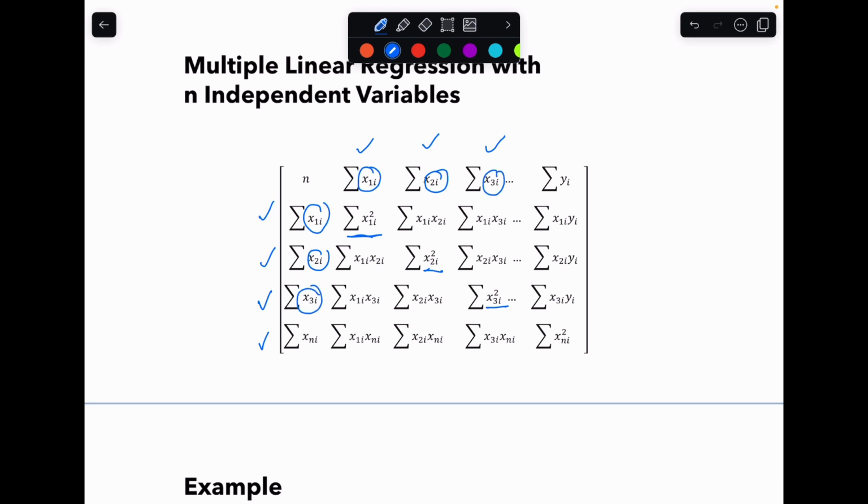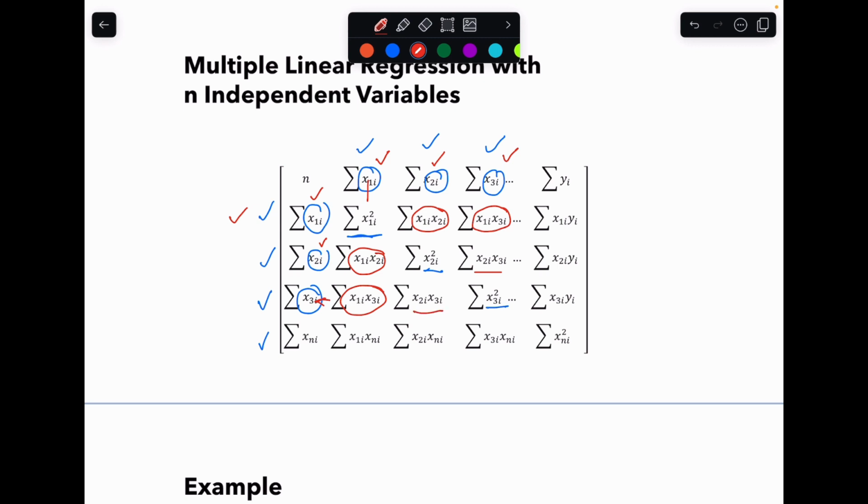To get this one, this one is a product of x sub 2i and x sub 1i. So this one is the same as true. So this is x sub 2i, x sub 1i. So this is 3i and 1i. And for this one, it's a combination of this and this one. It's just a product of the row and the column. So this is on the second row, third, x sub 2 and then x sub 3, x sub 2, x sub 3, and so on.